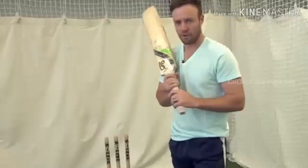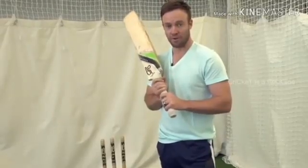This is cricket yard. The grip's an important part of the game. This is how I do it.